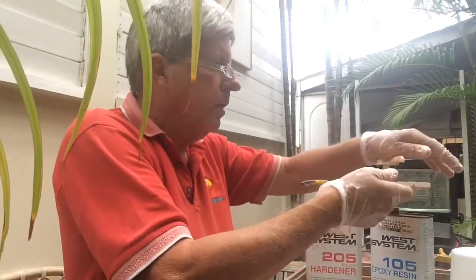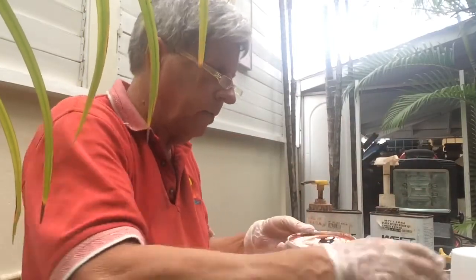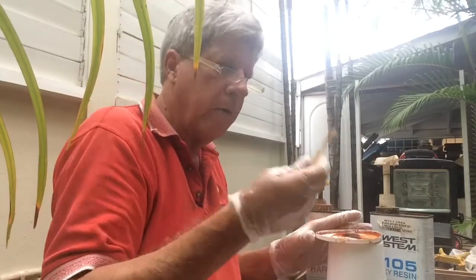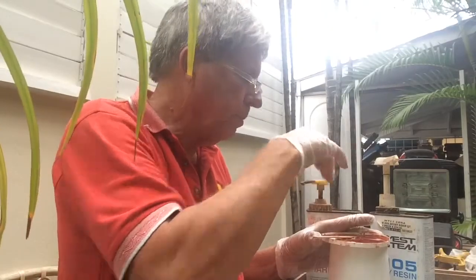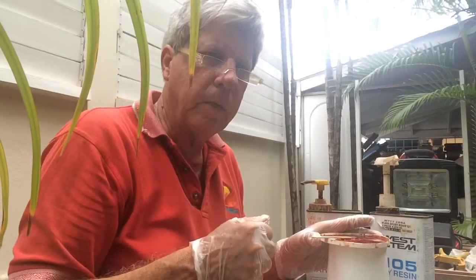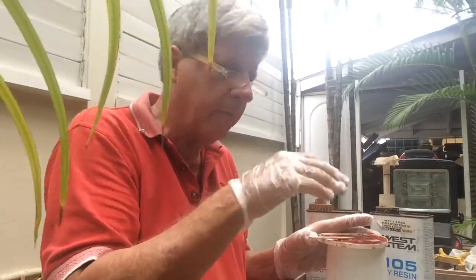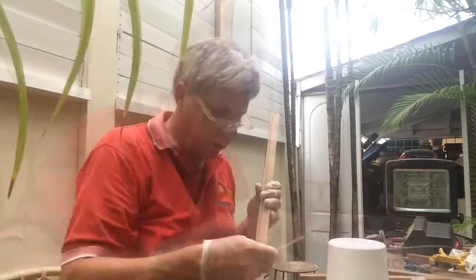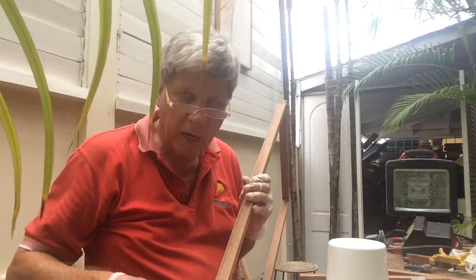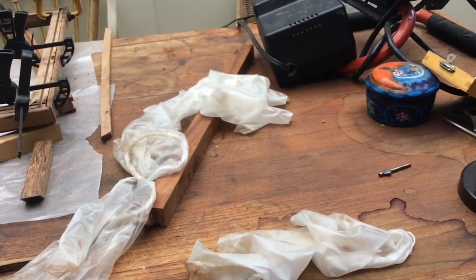I use West Epoxy whenever I'm doing woodwork, because it's really so simple to mix. And old popsicle sticks make the greatest applicators. With the pumps, it's one full pump down each, but over the years, when I have to mix smaller amounts, I actually have a feel now and can mix much smaller amounts so I don't waste too much of the epoxy. I tend to put a very small amount on both sides. Lots of used gloves, always remember, they're really inexpensive to use.